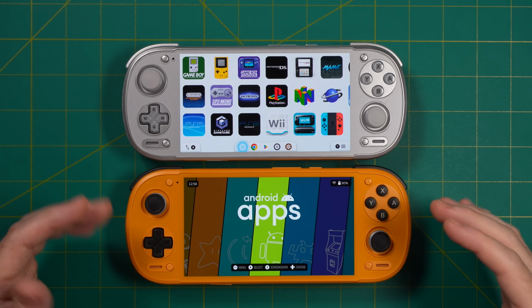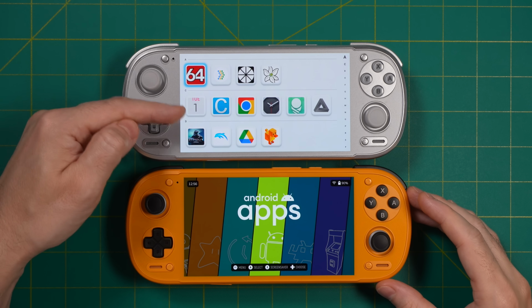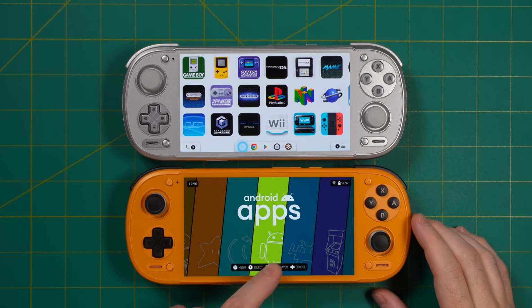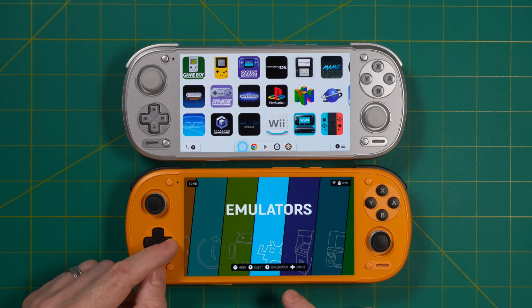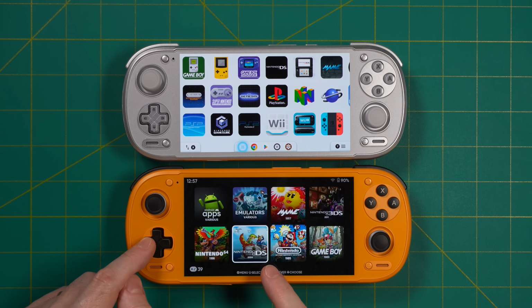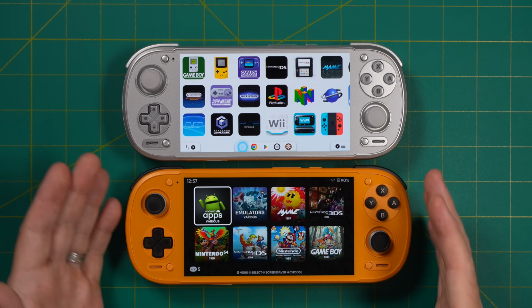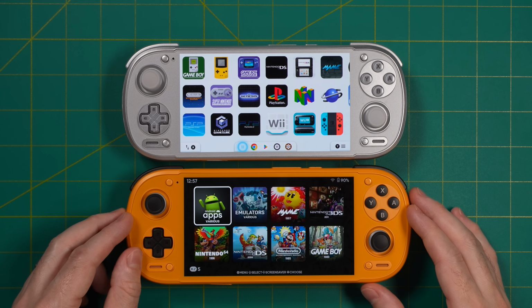When it comes to accessing your regular Android apps, you can do that in either of these. This one just has an app drawer built into it, which is really handy. This one you have to import using a specific tool for Android apps and emulators and games. The big difference I think between the two is the ability to use themes. As you can see right here, this is a different one called Canvas, which can change the look and feel of the device however you would like, and then also the fact that this one supports videos too.